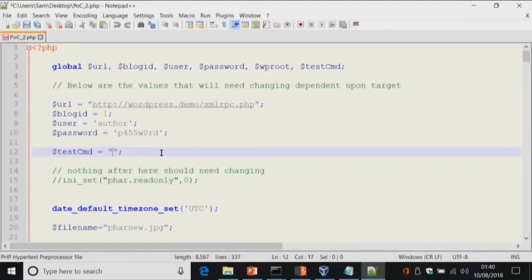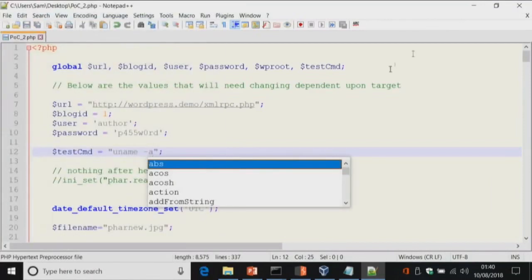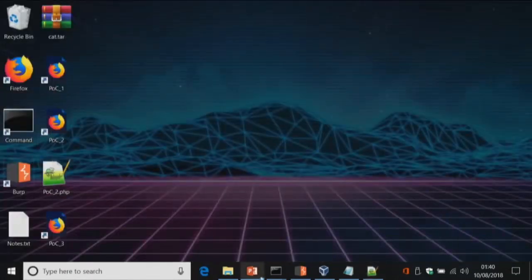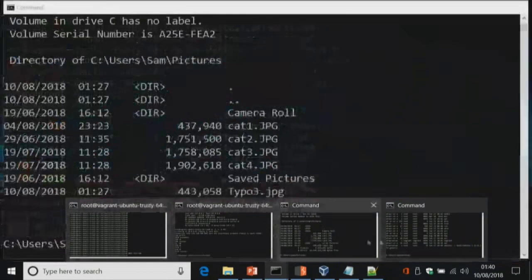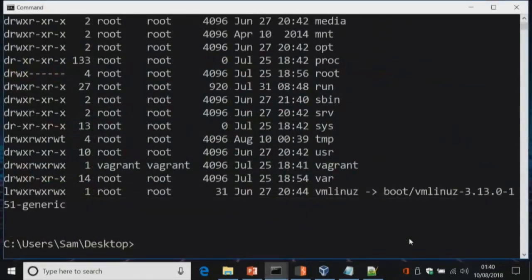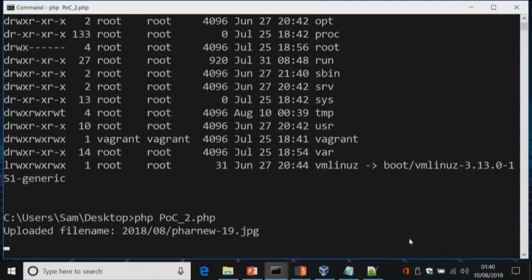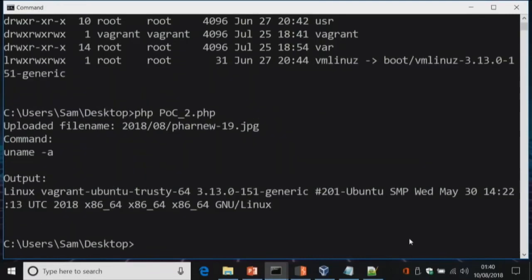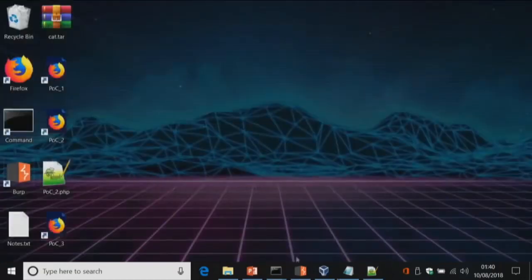This is the script, and we could just change that to anything. So it uploads the file and triggers the stuff and runs the command. Right.